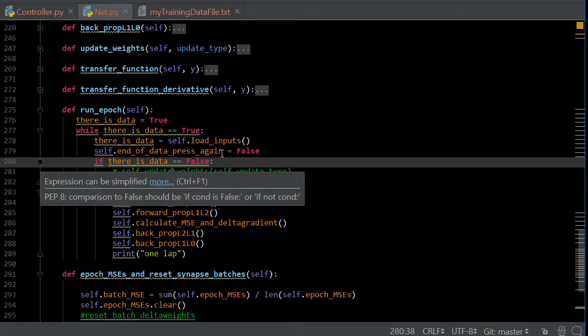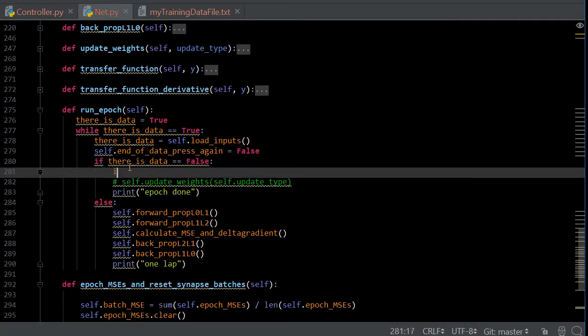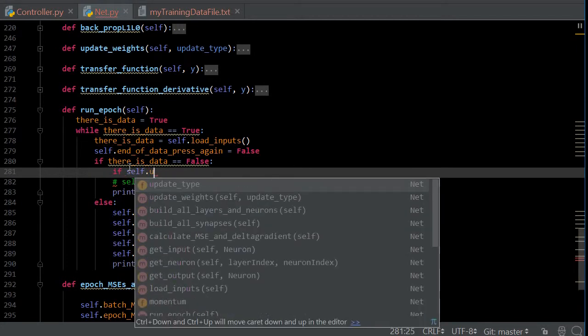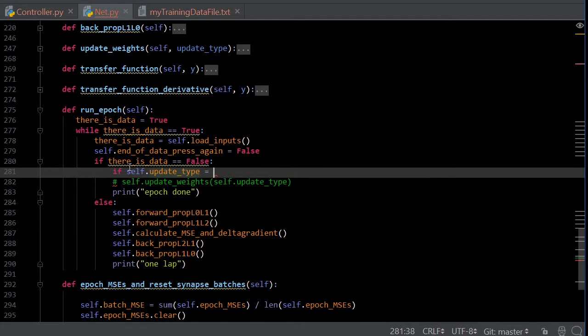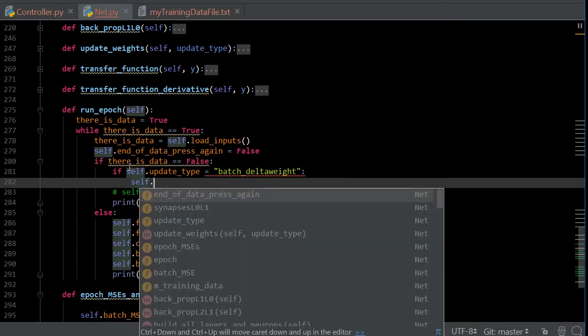So it always starts out as being false, and if there is data equals false, then we're going to check if the type is batch delta weight, and if so, we're going to update.